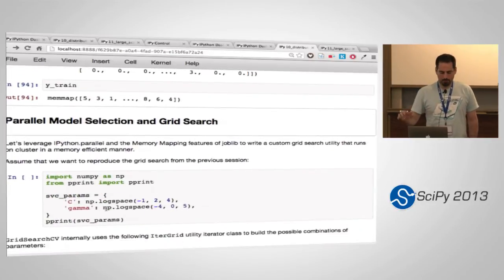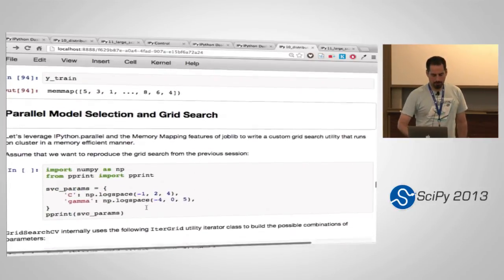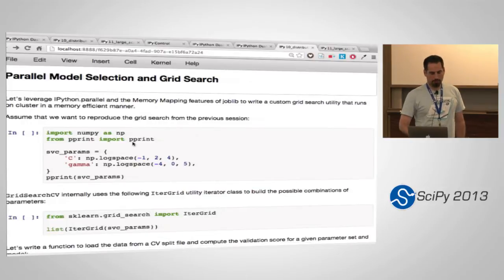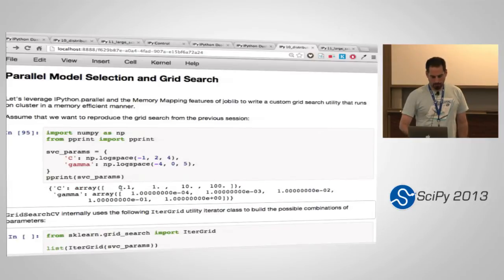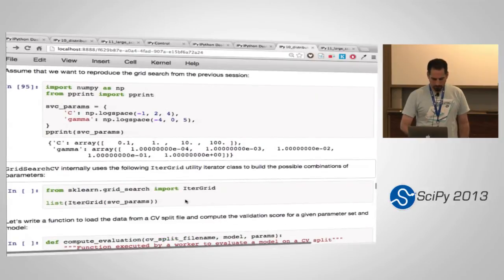So once I have this dataset memory mapped, I can do a grid search. So here I will define a grid search with 2 parameters at the same time, C and gamma. So I will look for 4 values of C and 5 values of gamma on a log space.